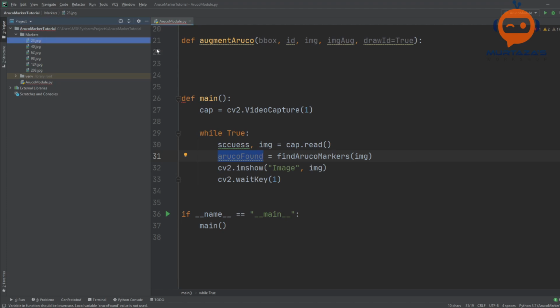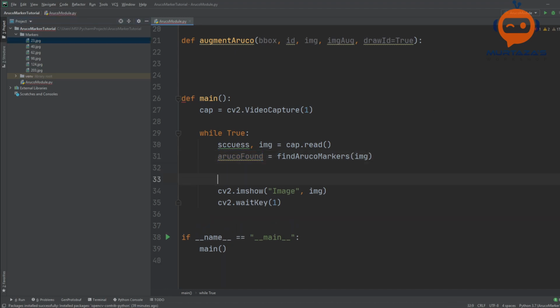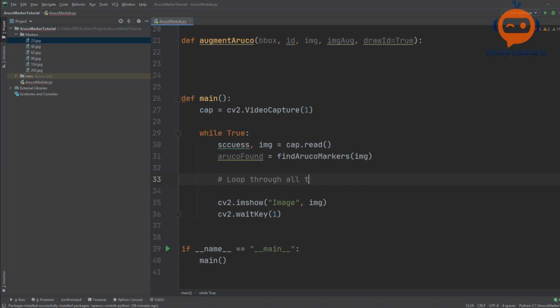But then later on, we will learn how to augment different images on different markers. So to do that, we have to loop through our markers that we have detected. So first of all, we need to check, did we detect anything or not? So let's write here, loop through all the markers and augment each one.